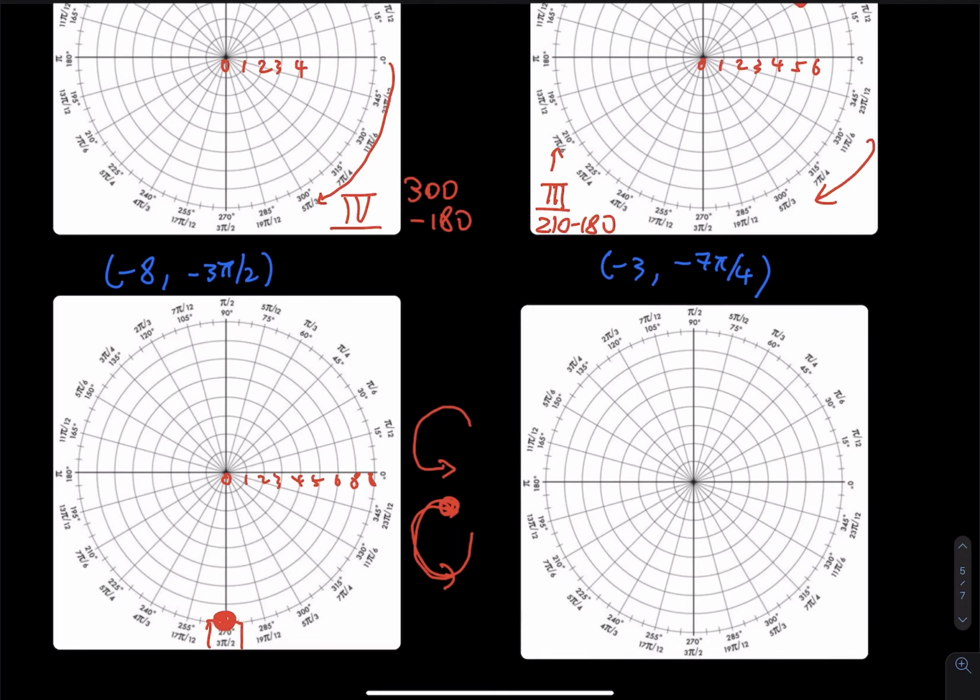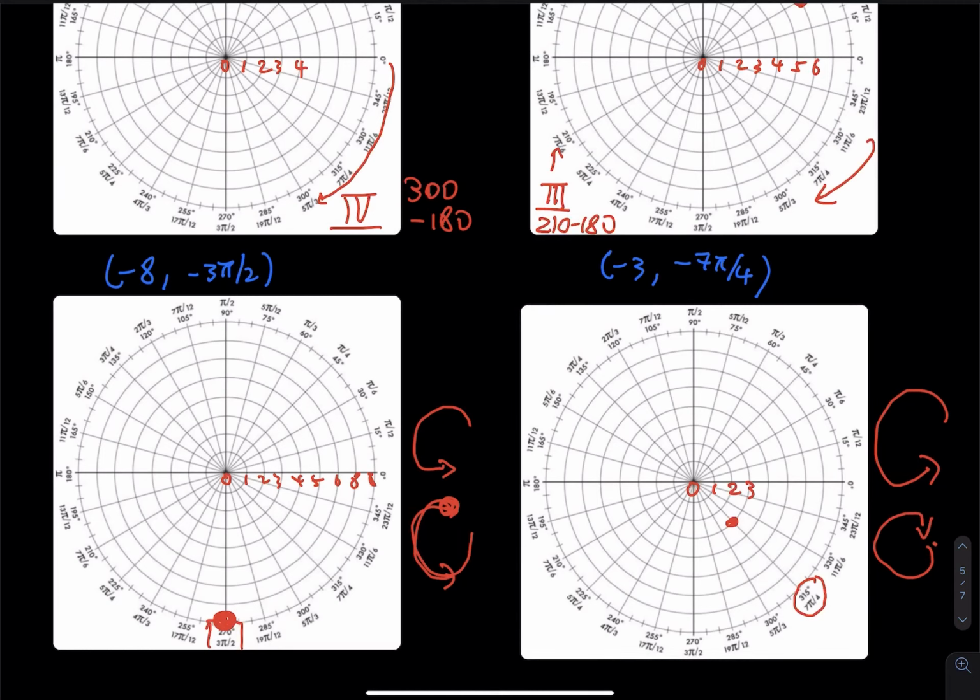And then the last one, 7 pi over 4. 7 pi over 4 is right here. So if r is positive 3, then we have to go from 0, 1, 2, 3, and then we move all the way to the 7 pi over 4, right? So that means the dot is supposed to be right there. Of course, we are doing scratch work right now. We have a negative 7 pi over 4. So we don't go from quadrant 1 to quadrant 4. So we have to go from quadrant 1 and then we go the other direction. Like this direction. So we are not looking for this anymore.